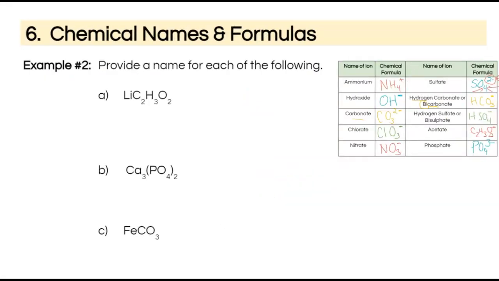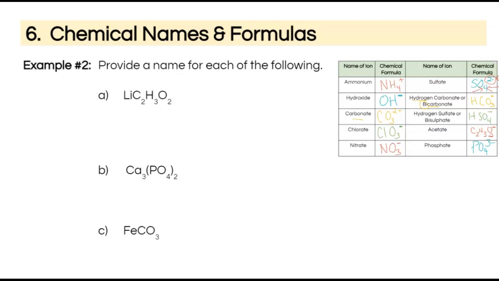Okay, so here's the reverse situation where I'm asking you to take the formula and write it in English words using our alphabet. This would be something you would do if you were writing up a lab report, for instance, and you needed to use the full name, which is what you would do in a paragraph. So what I'd like you to do is, well, you know what, I'm going to do the first one with you, and then the next two you can try on your own.